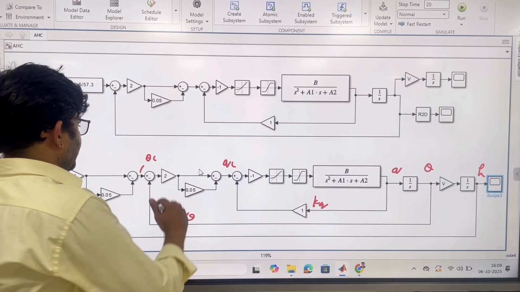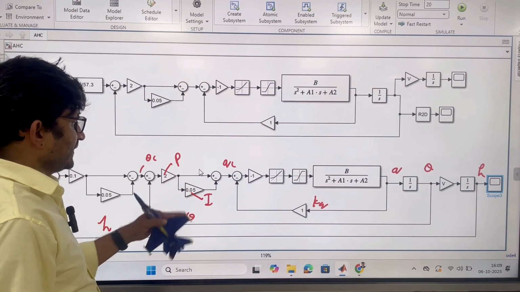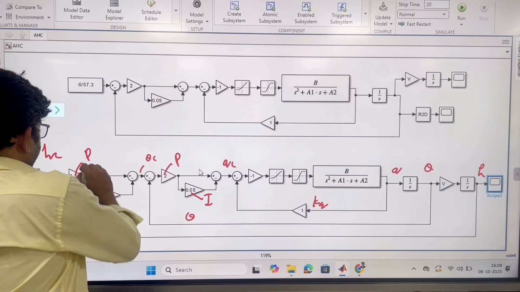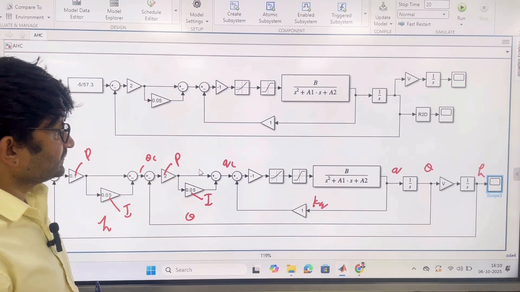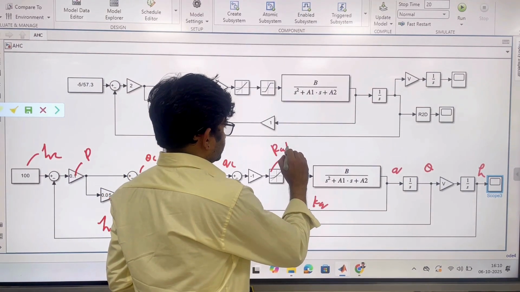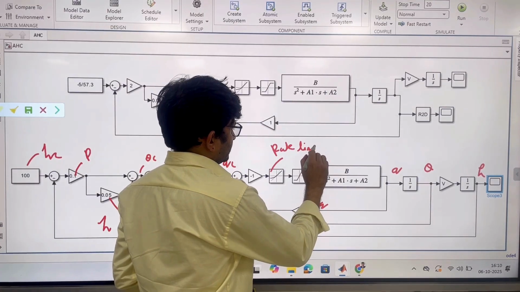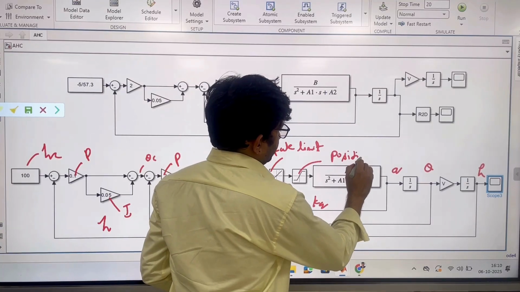This is the P gain and I gain for the theta loop, and this is the P gain and I gain for the h loop. This is a rate limit, this is the position limit.